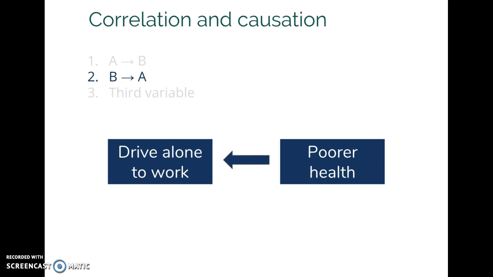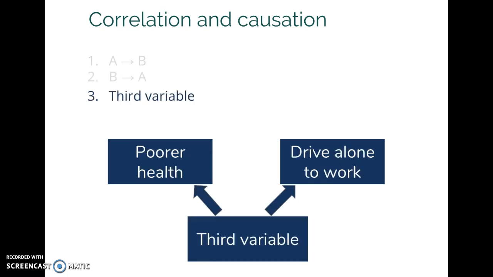In this particular example, what's much more likely is that there are a number of third variables affecting the relationship between A and B. For example, maybe people who drive alone feel more lonely, and this makes them more likely to stress eat. Or in areas where people take more public transit, they have to walk to the bus or train, which means they get more exercise.